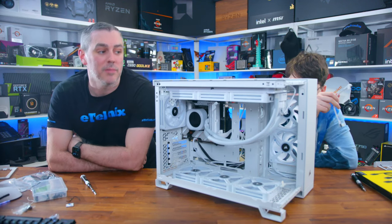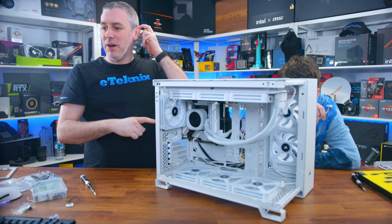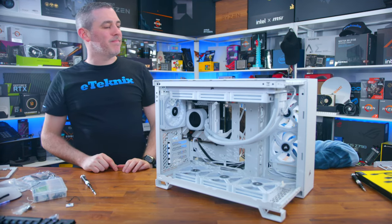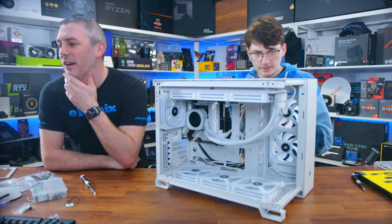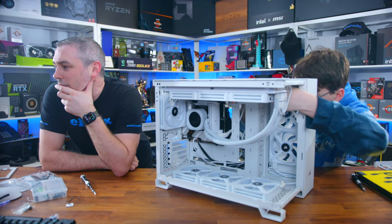It's not in a giveaway because I'm probably going to keep it for myself. I might even keep it with all the parts that are actually in here. I like white cases, but we're getting a black 6500, and I like full ATX, but this is nice. I don't know. So yeah, we shall see.